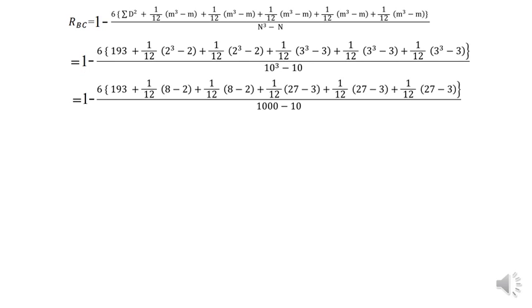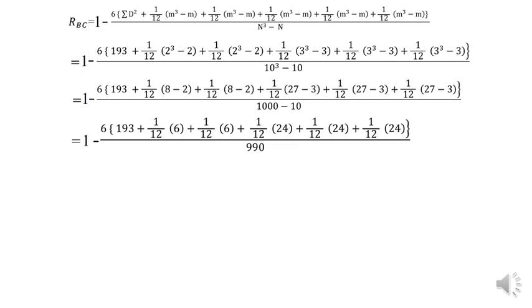So simplifying this, we get like this. Okay, observe and solve it. You know how to simplify this. Then stepwise I am showing clearly. So 1 by 12 into 6, make it 6 by 12. 1 by 12 into 24, make it 24 by 12. Otherwise you will get confused. Okay, simplifying this, we get the simplified format like this. Simplify that one also.